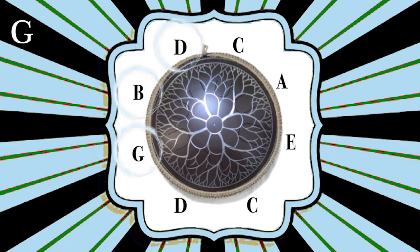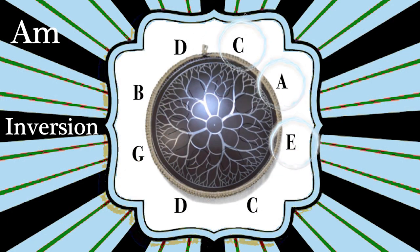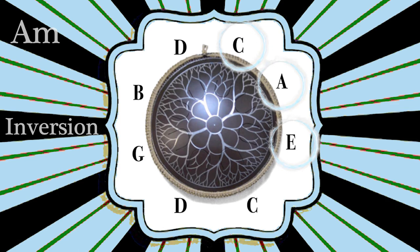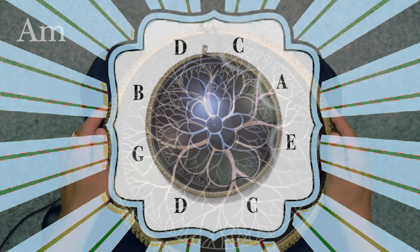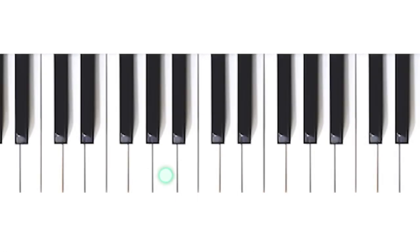We can also play the G chord — we have the G, B and D. We move on to the A minor: the A, the C and the E. And finally, we can also colour the A minor — let's add the small 7, A minor 7. If we look at the piano, which note would you add to get the A minor 7? Yes, that's right, the G. Two half steps behind the primary note of A.